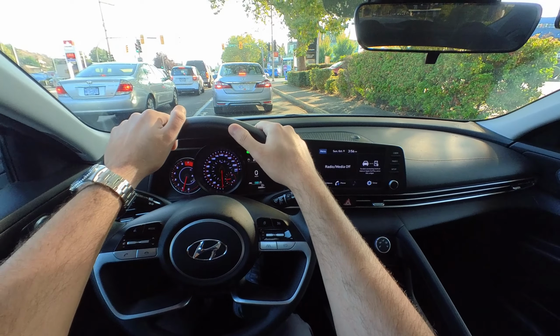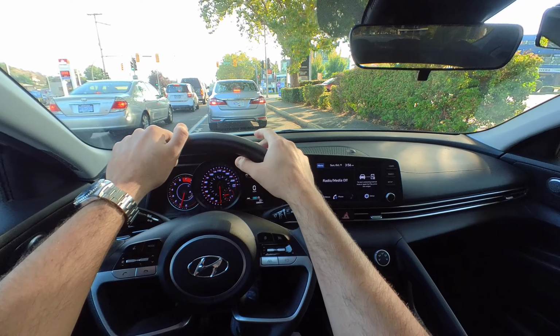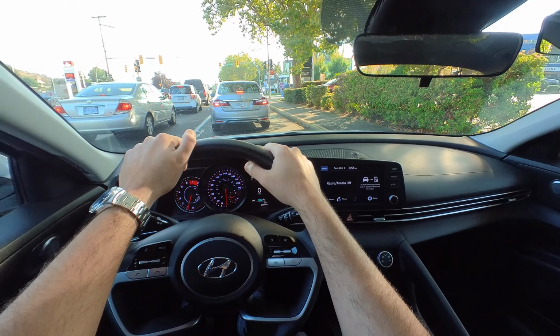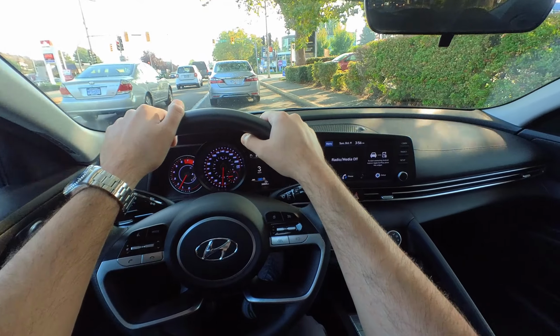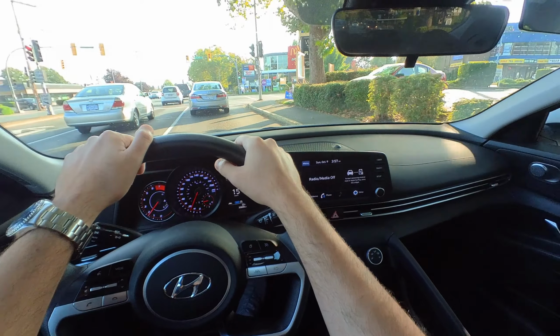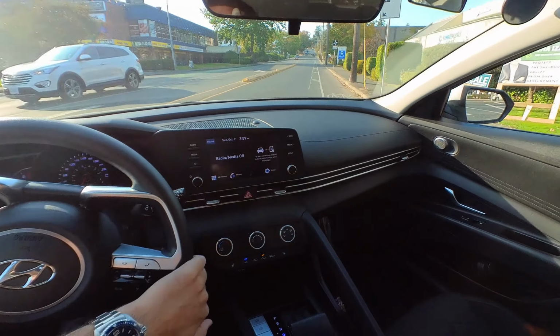Now, if they were turning right, if you were the first car at the intersection, you wouldn't want to be making the right turn with them, because you just don't know. Well, in this case, there's only one lane there for us to turn, but even if there was two lanes, you don't know which lane they might go into. Light's green, I shoulder check right, no one's using the crosswalk, quick glance to the left, and off I go.